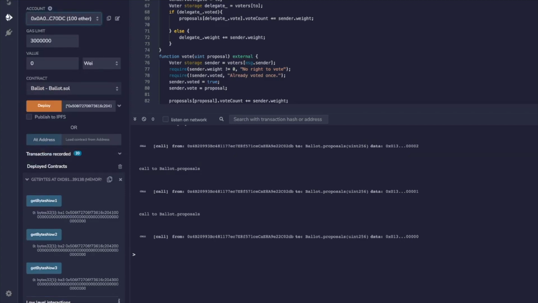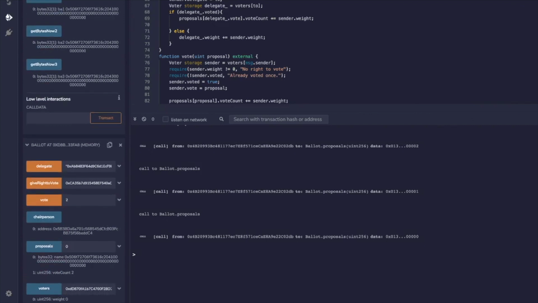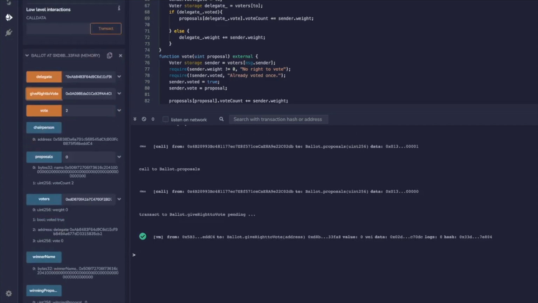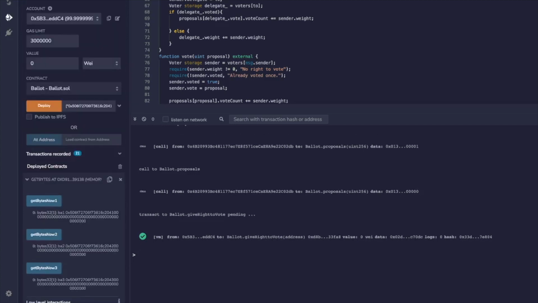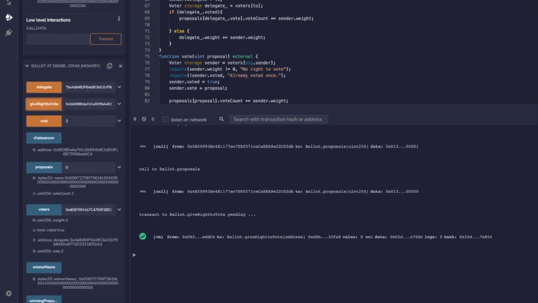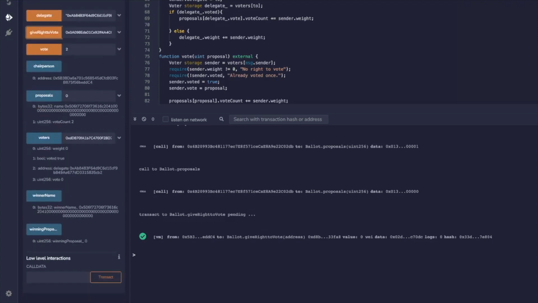just so that way I can show you the right way to do it. So I'm going to click on the address that I want to give the right to vote. Then I'm going to go up to account number 1. And then I'm going to copy and paste that address that I'm giving the right to vote there. And since I am the chairman on the chairman account, I'm able to give the right to vote. So that went through. So let's make proposal A the clear winner. So I'm going to have this address delegate to the second account.